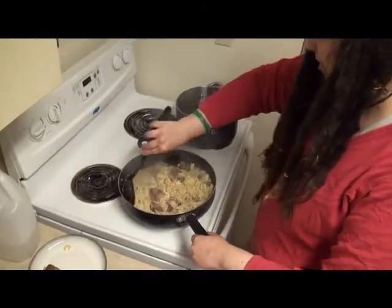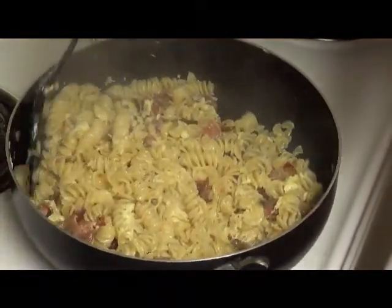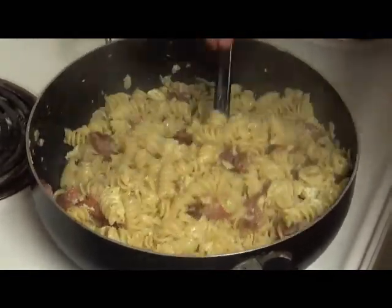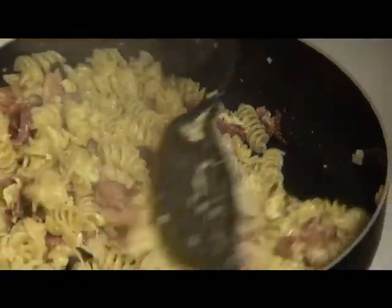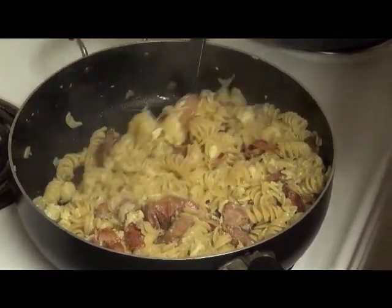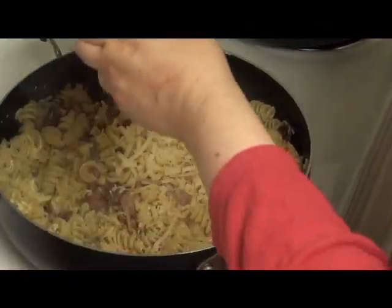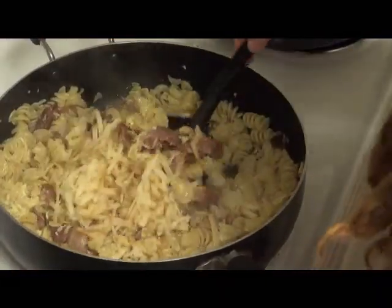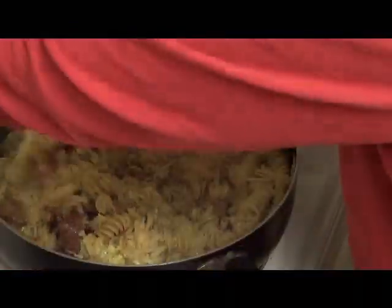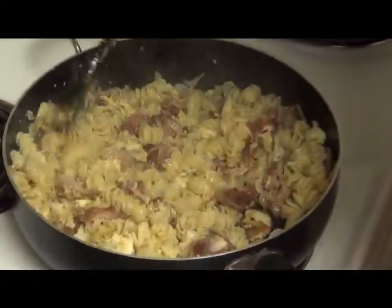Can you come get a close up of the pasta, sweetheart? I want them to see the egg. Yeah, close up. You see how the egg is kind of looking like cheese? Picking up all that bacon flavor. Now that I'm sure the egg is well cooked, the cheese! You turn it off? Yep. Keep stirring it till it coats and it's melted.